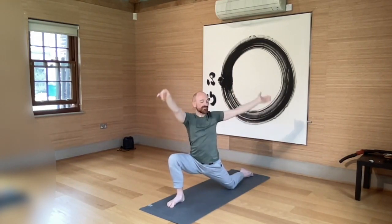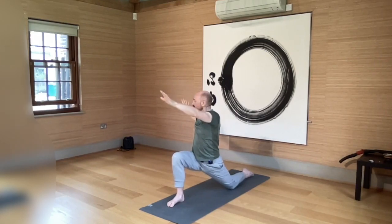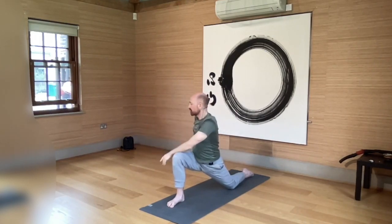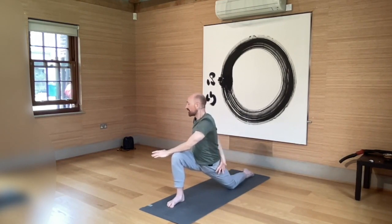And the next time you end up facing your front knee, turning towards your front knee, then we'll just pause here. Front hand comes down across the knee, back hand reaches around, twists around, kind of like wrapping around the back thigh. That's the way. And then we turn, and look around as far as feels good. Breath is nice and steady. Two more breaths.